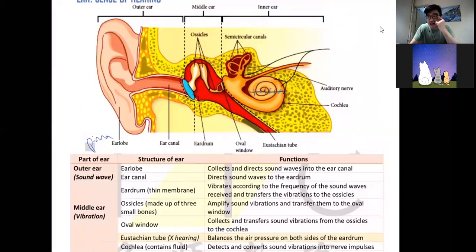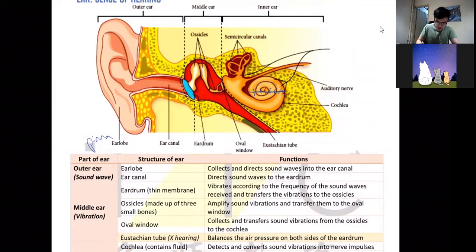Remember, it's a receptor. Your eye has receptors, right? That day you came to my class, you learned about the skin. The skin has receptors. So in our ear, this hair is the receptor. What's the function of a receptor? A receptor converts a signal, in this case a sound signal, into nerve impulse. Impulse saraf. Remember what a nerve impulse is? Nerve impulse is the language that our brain understands. Your brain cannot understand sound. You give it sound, your brain will be like, what should I do with this? I don't understand. Your brain can only understand nerve impulse. So this cochlea will convert the sound signal from this hair into nerve impulse, and send it via the auditory nerve.